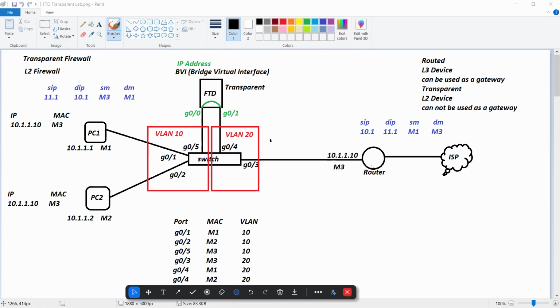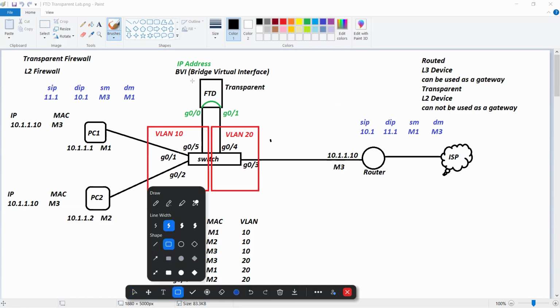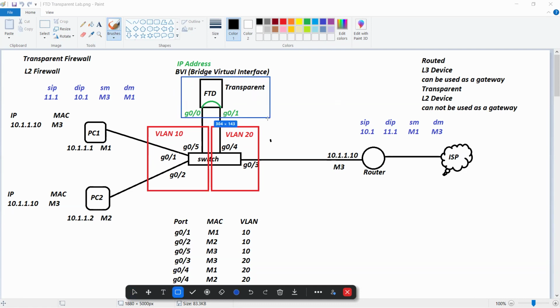So this was the scenario we were considering. But yesterday, what was the problem? That this FTD wasn't integrating with the FMC. We tried 3, 4 times, but it wasn't integrating. So what I have done today, I have already integrated our FTD with the FMC. Whatever steps we were using yesterday, the same steps were used, no changes at all.